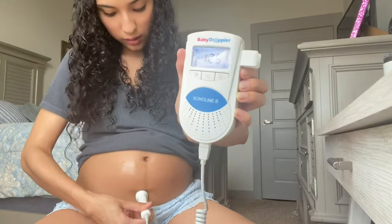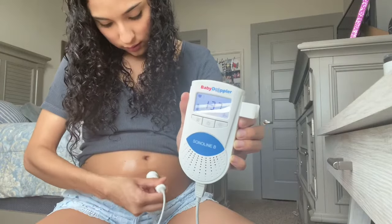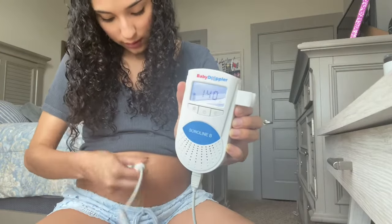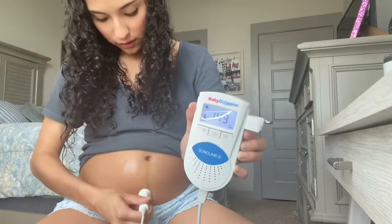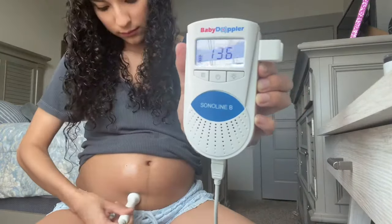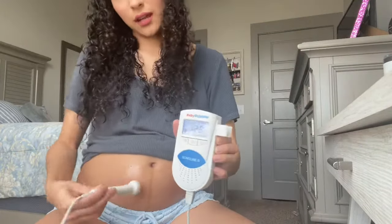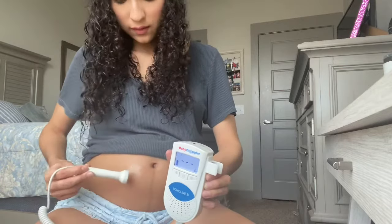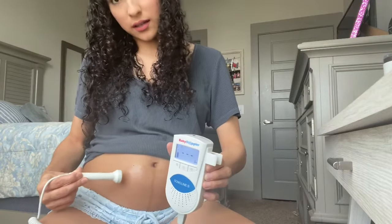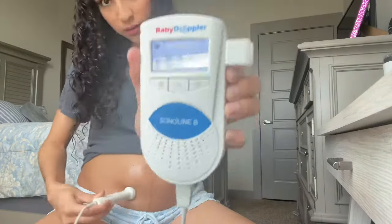And I don't hear anything. Sometimes you'll also hear like water, stuff in there whooshing around. But you'll know when it's a heartbeat. I also like to move this in different angles as I'm moving around my belly, because if it doesn't get it straight on, if I'm at this angle, sometimes it catches it at a louder sound.